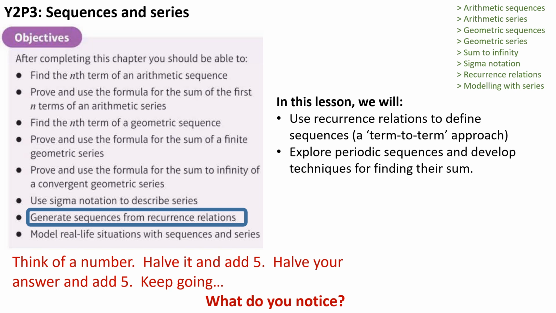In this lesson, we're going to be looking at a new way of describing a sequence of numbers. In fact, it's not really a new way. It's probably the first way you would have come across when you first investigated sequences of numbers. Looking for a pattern would have involved looking at how you get one term from the last term. So a sequence that we would now think of as a linear sequence, you would describe as a sequence where you're adding the same thing each time. So the rule would be add 5 or whatever.